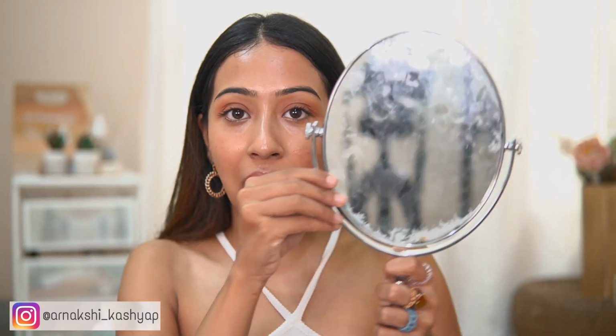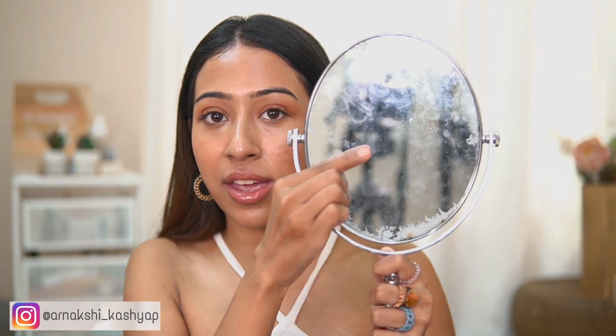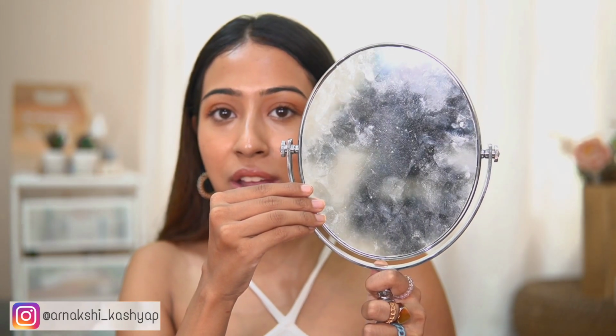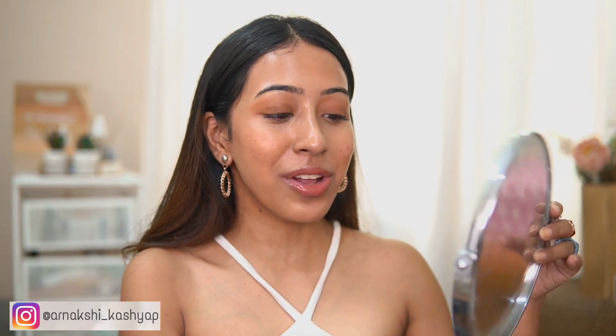Especially if you are a content creator, you need this mirror because you can keep it far away so it's not going to be in frame, and it has this magnifying side that you can see very, very clearly. This is the normal side and you can see the camera right here. This is the magnifying side, so you can see the camera looks more zoomed in. I think it was a really good purchase, and this feels a little flimsy, like it doesn't feel sturdy, but for 600, I think I got it for 650 rupees, I really think that this was quite a purchase and I have been using it ever since and I love it so much.